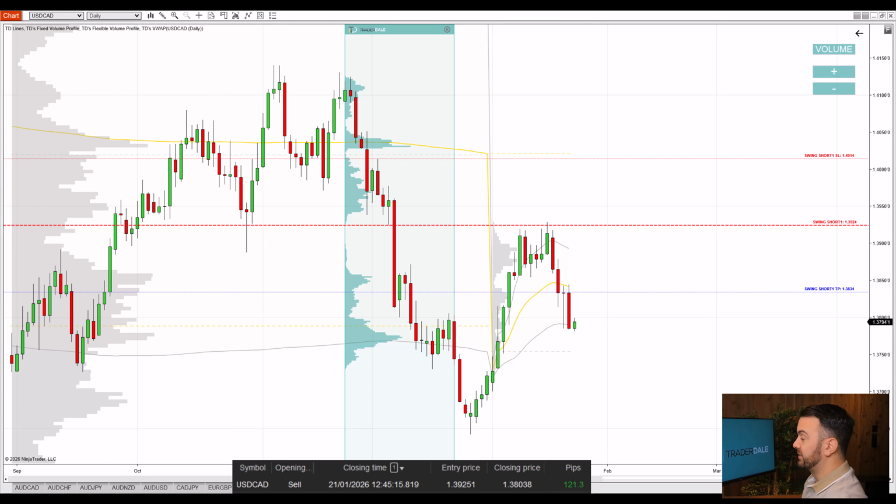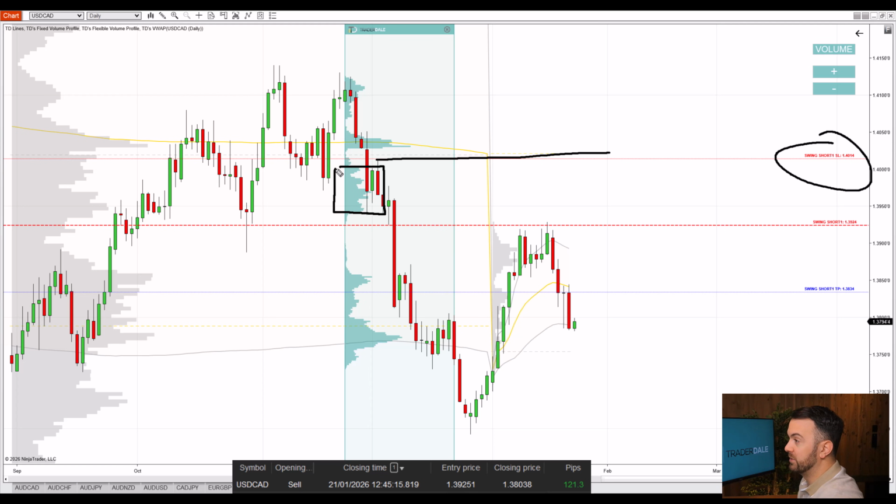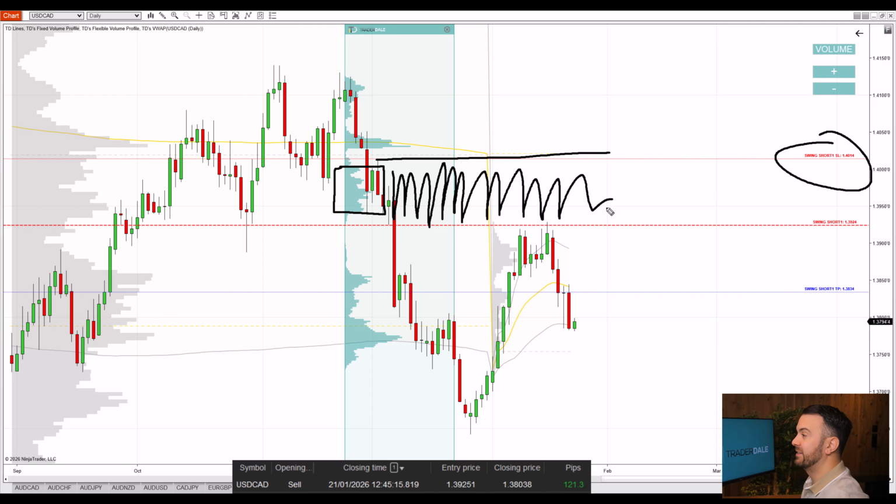Now, let's talk about stop loss and take profit placement. And let's start with the stop loss placement, okay? My stop was in here at 1.4014. The reason for that is that it was behind the heavy volume zone. That's my general rule for placing stop loss. It should be behind the heavy volume zone, right? Because this heavy volume zone was the barrier that I was trading, the barrier that represented that resistance, I placed the stop behind the barrier, right? So that's why the stop was in here.